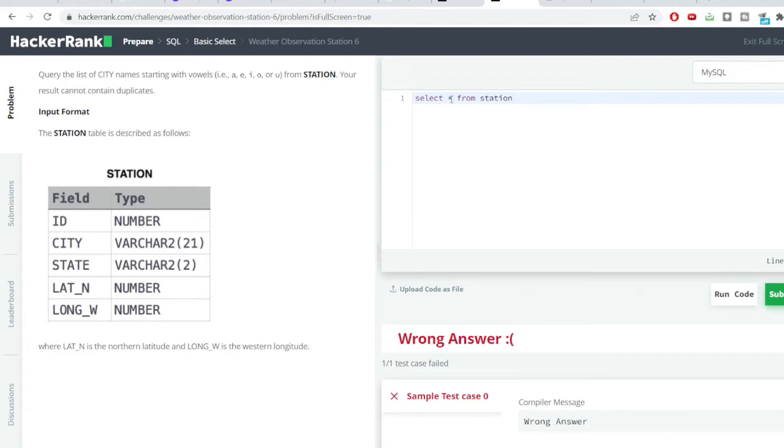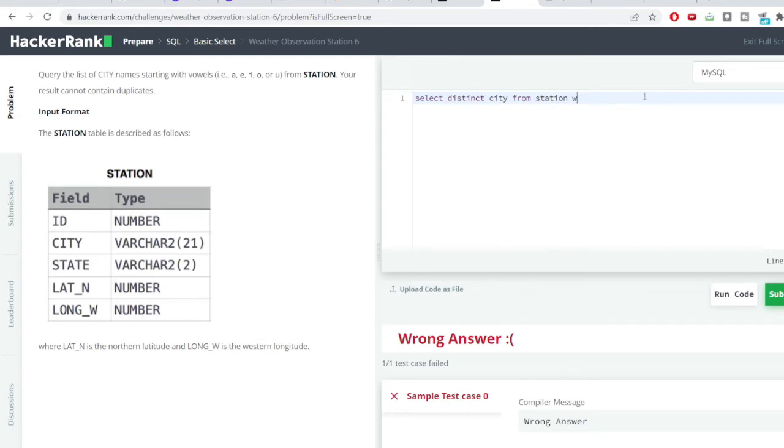Okay. So first of all, I want to get just the city column. So I'll do city here, and then there should not be any duplicate, so I'll be using the distinct function here so that I don't get any duplicate names. Now let us work on our query. It says that the city name should start with a vowel. For this, I would extract the very first character or letter from each of the city names. To do that, I'll be using the left function.